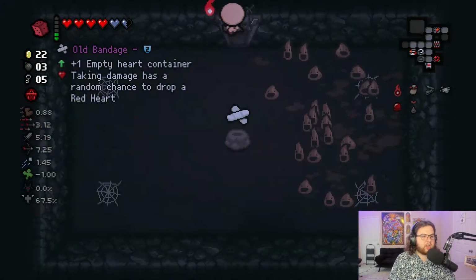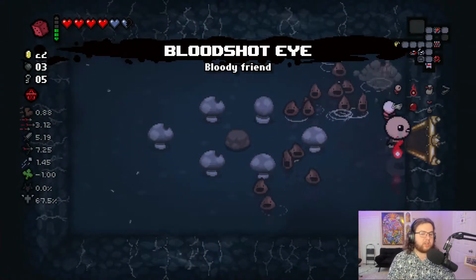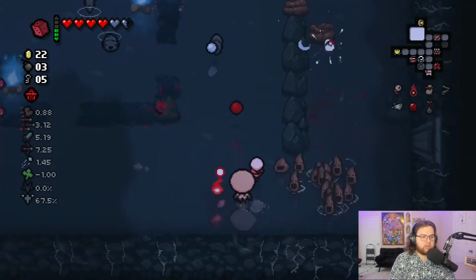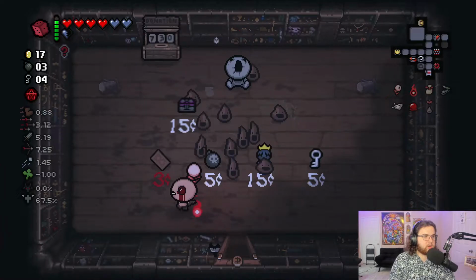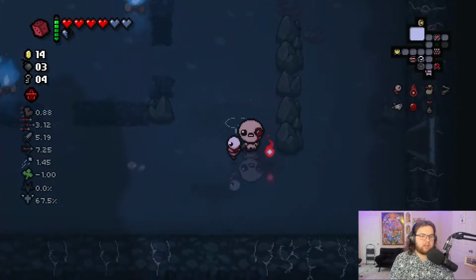Old bandage does not have red in it, so we will not be taking it. Bloodshot eye does have red in it. I do consider that red, albeit a very light shade of red. Not pink. It's definitely not pink. We found the store, which we still do want to try. Mom's box does not have what I want in it. I'm going to grab a soul heart and whatever this card is, which ends up being Lovers, which I don't mind. We'll just go ahead and fight the boss.